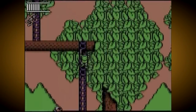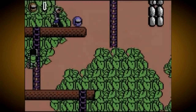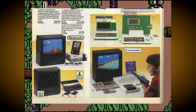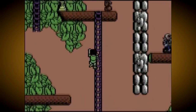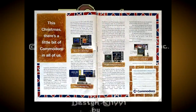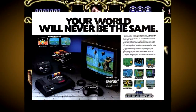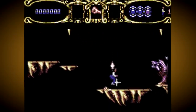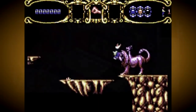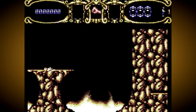Their chief criticisms were the repackaging of 8-year-old technology with no improvements of any kind, and the high price of the console when compared to rivals like the Atari 7800, Sega Master System and Nintendo NES, which were all considerably cheaper. Indeed, a full blown C64 computer setup could be bought for around £50 more, which was considerably more attractive. Not to mention the 16-bit Sega Mega Drive had officially hit the European continent two months prior, offering true arcade action. The C64GS was doomed to failure in Europe, and was very much the beginning of the end for Commodore.